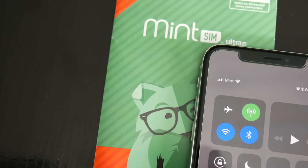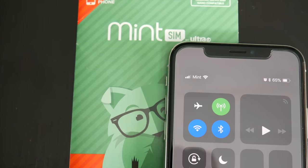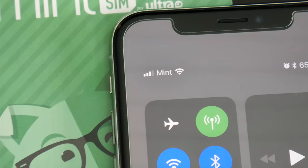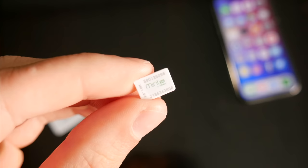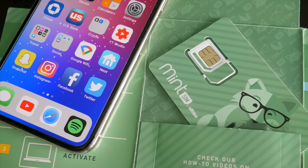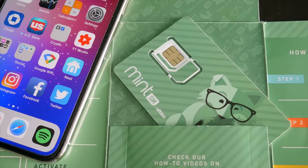So like I said at the start of the video, I've been using MintSim for about the last week and a half, which I feel like is at least enough time to come to the conclusion that MintSim is a really promising prepaid option. Cost-wise, MintSim definitely has some of the most affordable plans, even though you might be locked in for three months at a time. As far as coverage, I know results will vary, but in my area, LTE was very strong. Cell service was also reliable, and a lot of the time, for whatever reason, the service was somehow better than what I was paying for with AT&T. I'll be sure to update you guys at the end of my three-month plan with a more in-depth breakdown of how it all went, but at the moment, I'm really pleased with MintSim, and I'm still surprised that I ended up liking it.